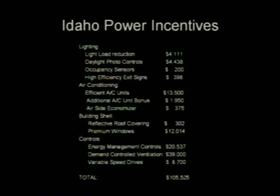so they came in and did a little modification in the field and took care of that, but that was kind of an interesting problem. It made me wonder if we were the only ones that had this, but they claim they've got 2 million square feet of this in the United States, so it's working well. Before we get into the incentives, some of the lessons learned on this.